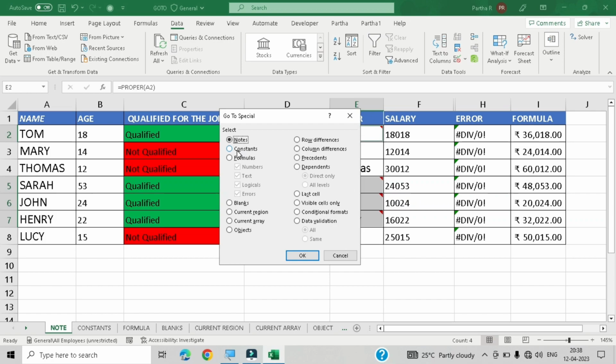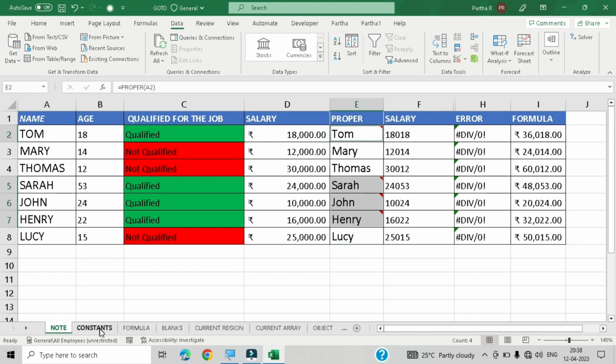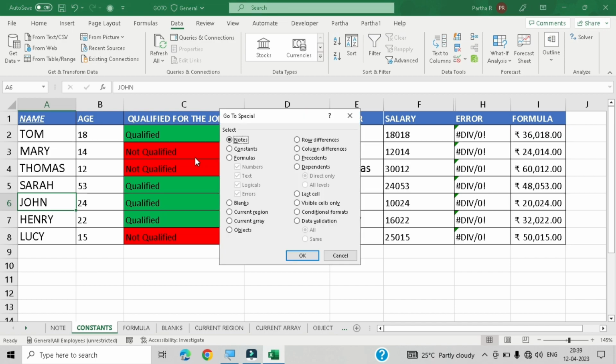So I'll zoom out. Now we'll move to the constants, right? What are the constants? We'll see the constants in our next sheet. So let's go to the next sheet. Now here we'll see what is the constant. Alt 5 shortcut key. Now here we can see the constant. We will click the constant. Once you select the constant, in the constant and formula option, these four options will be visible, right? You understand? If you select another, these four options will not be visible. Okay, so let's go constant.